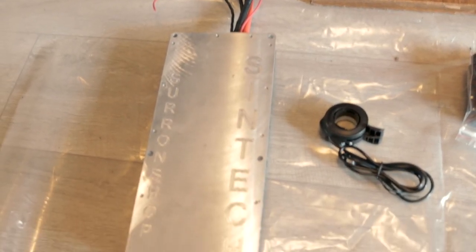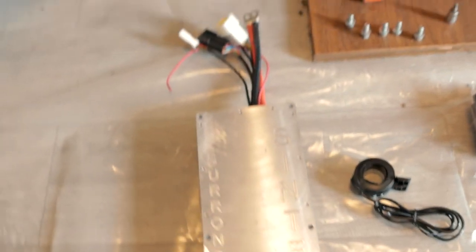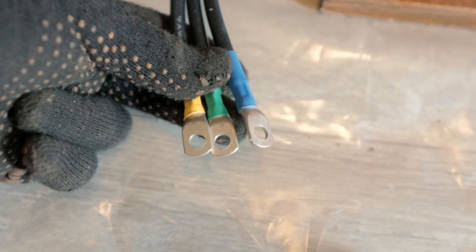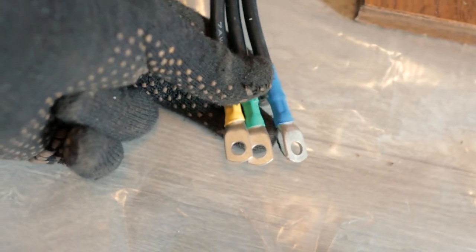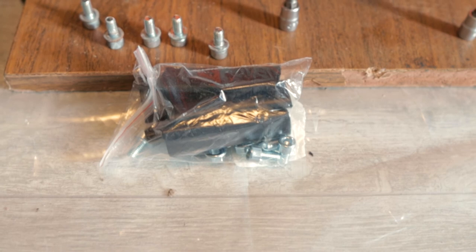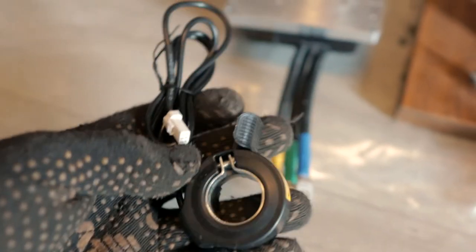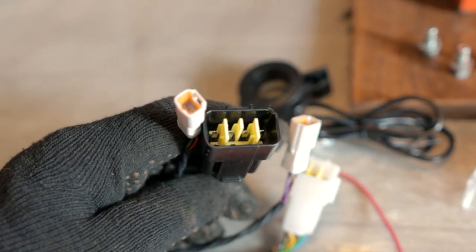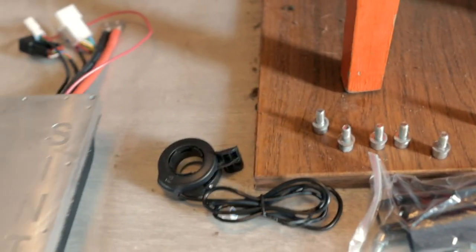To connect our Syntech, we need to do two things. We should connect the power cables to the same cables on the frame coming from the battery. This small red cable you should connect to the toggle switch. And these cables will go to the motor, so connect them to the same cables going from the motor — blue with blue, green with green, and yellow with yellow. Very simple. Please don't forget to use heat shrink on every cable connection. Also we will plug in this regeneration brake — it plugs into one socket and you cannot make a mistake because only one socket matches it. If you want to use reverse drive, you can use a special button or switch, but we don't have one yet so we will not connect extra buttons.